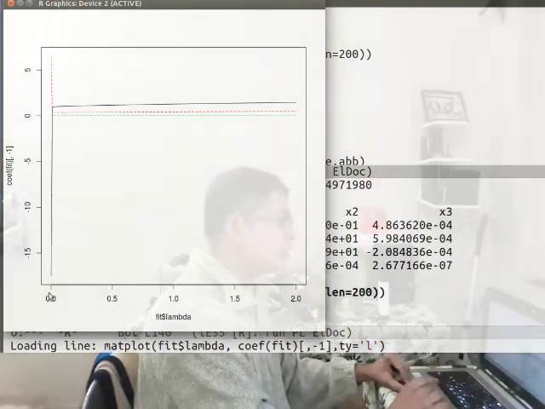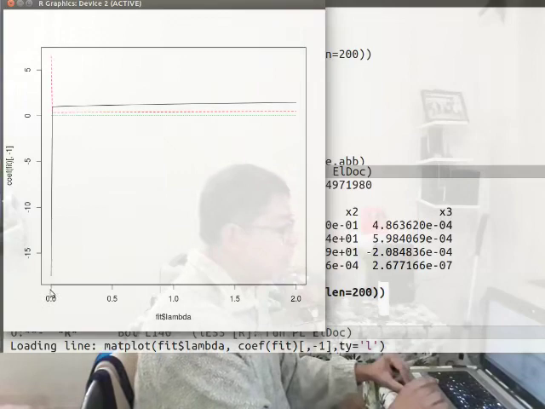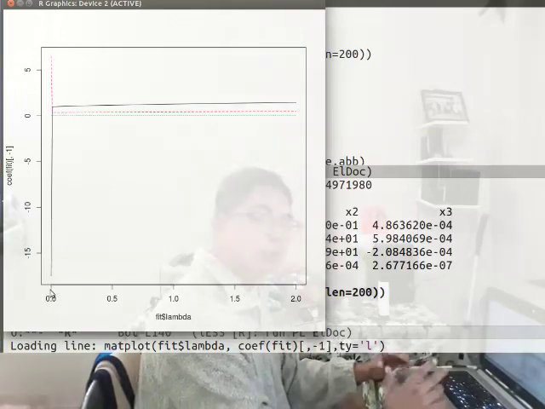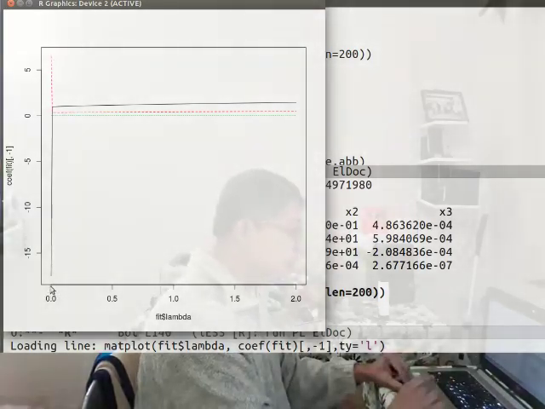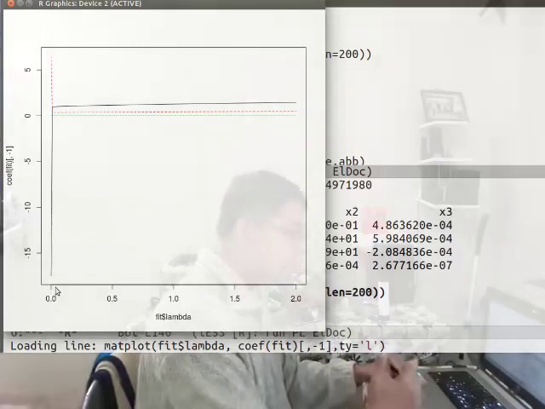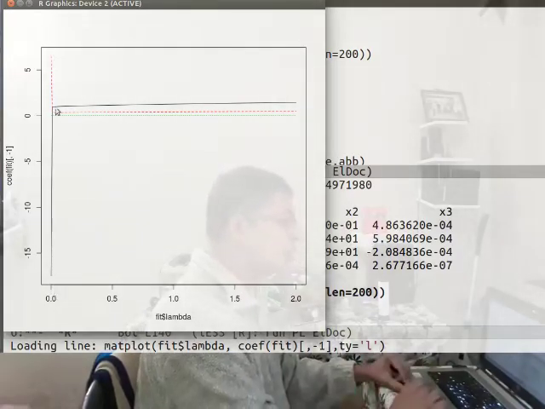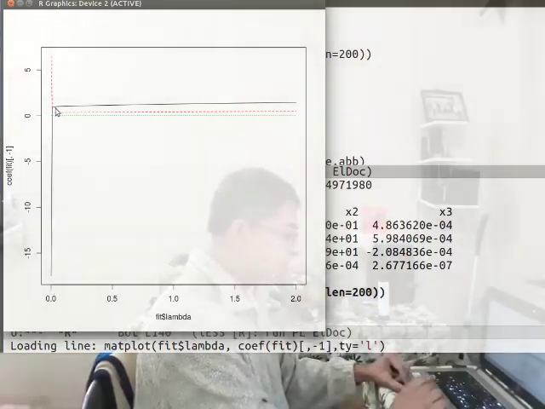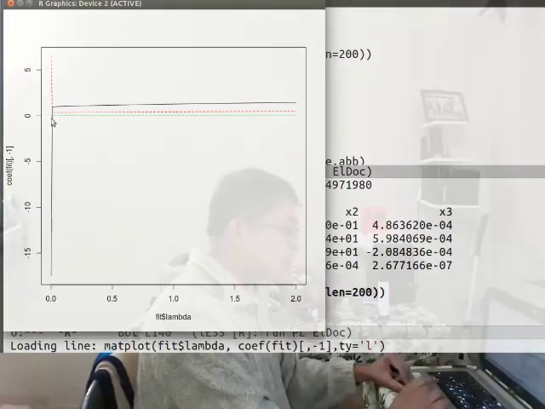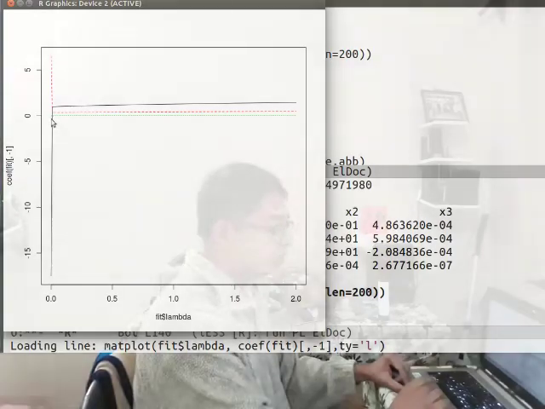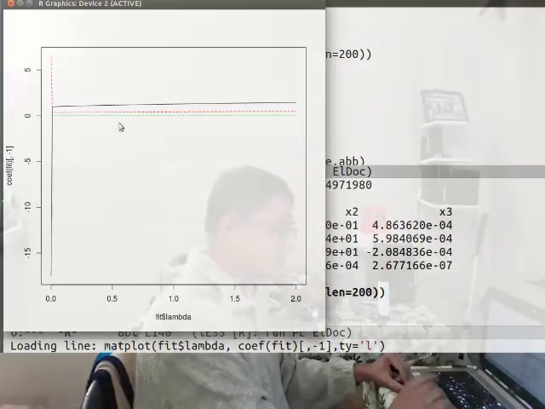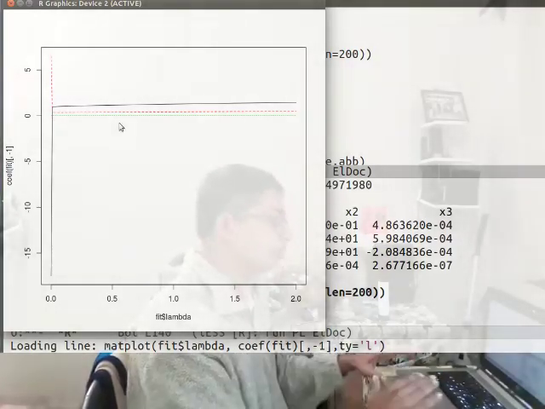So when you are taking lambda equal to 0, you are actually doing just ordinary least squares. The moment you are going into ridge regression, that is increasing lambda, making lambda strictly positive, the things are becoming stable. Now the coefficient that is not locked in a multicollinear relationship, that is always flat. The green line is always stable.